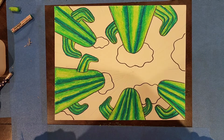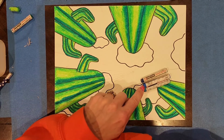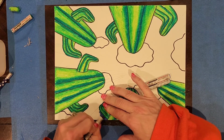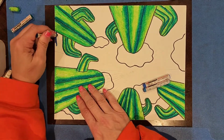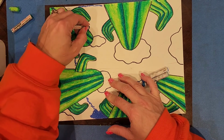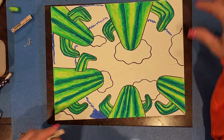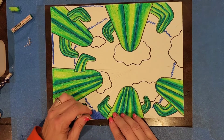Once you have the cactus colored, next we're going to do the sky. You want to have 3 different colors of blue. A dark, a middle, and a light. Around the outside, now we are not going to just make a line on the outside. We're not doing this. We're coloring, if you want to define how far in you're going to color with the dark blue, you can make a squiggly line that goes around to tell you where the dark blue will be.